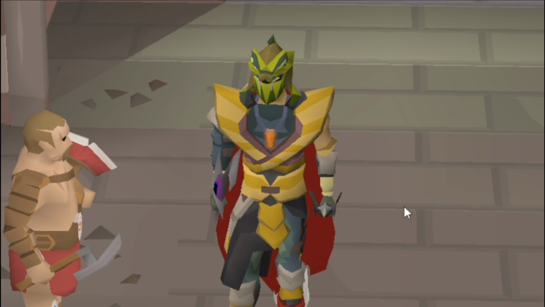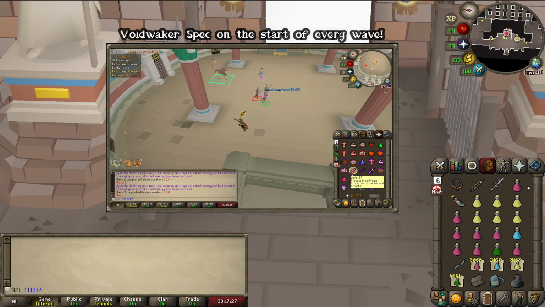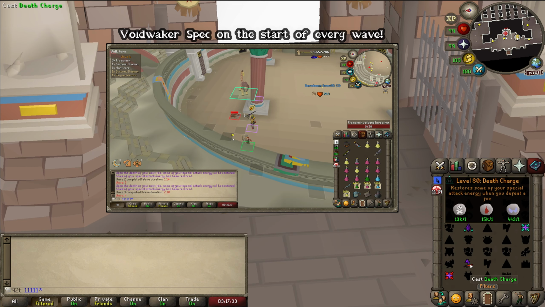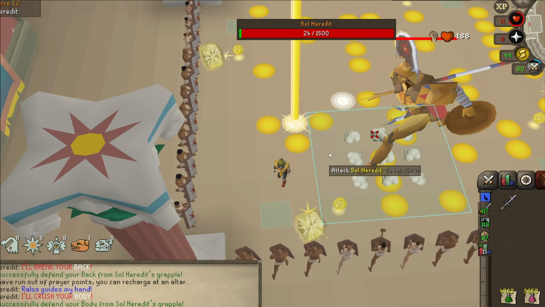So I'm here trying out a new exotic setup. I'm bringing my Voidwaker, and this is to kill the melee Fremenic with this special attack. I'm not bringing any mage gear, so I'll be relying only on the Voidwaker to kill this NPC. And I'll be using Death Charge to recover my spec, and only using Saradomin Godsword to heal, which might be a bit cost spec intensive, but we'll see how it is.